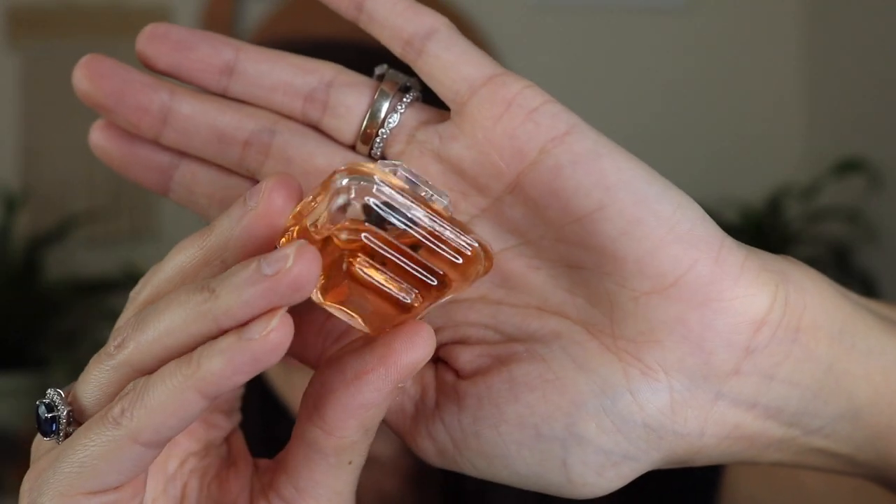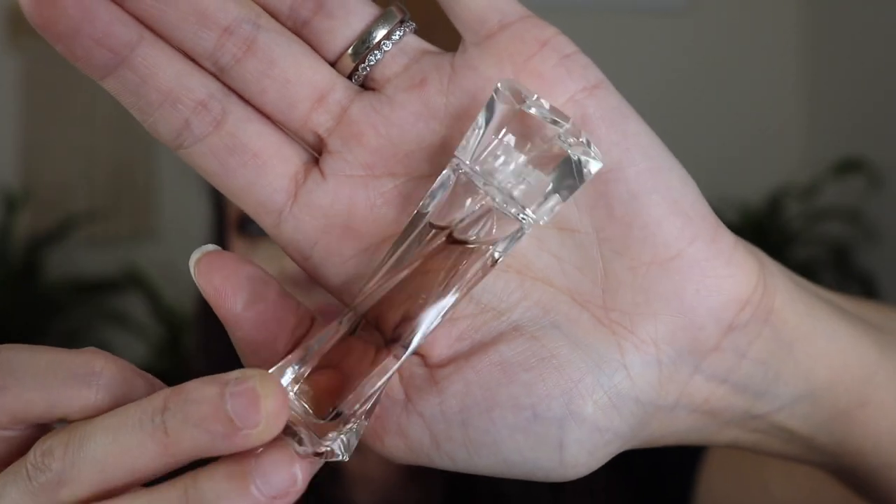What I really want to get is a mini of Poem. I've been dying to smell it — a girl I used to work with at Macy's years ago when Poem first came out in the late 90s, that was her signature. I want a mini of a vintage formulation just to smell it. And then I've got Hypnose — this is a fragrance I need to pick up a full bottle of someday. The bottle is just amazing, and I really love this fragrance. It's beautiful, kind of a vanillic, cozy fragrance. That is Lancome Hypnose.